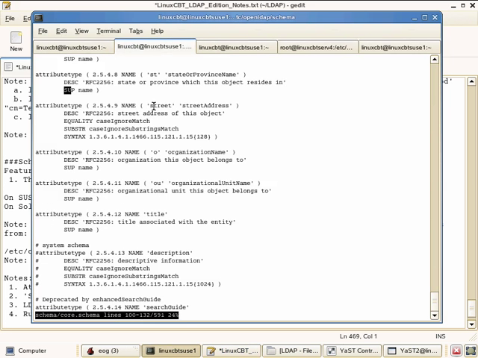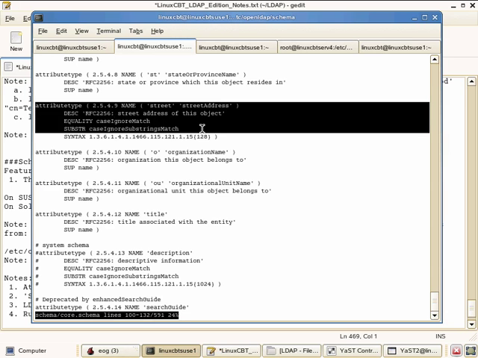So as we keep going, we see street, fully spelled out, but its full name is really street address. We see that when searching for values that are associated with one's street, the LDAP search utility, or the caller using the search function, is to ignore the case and simply match any characters, alpha or numeric or otherwise, presented. So let's just note, let's take the entire block.